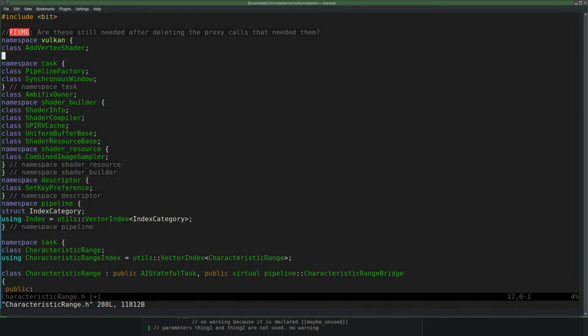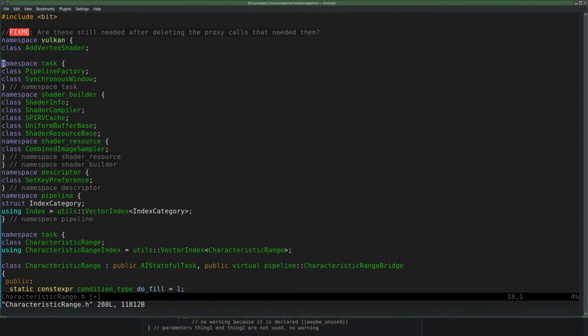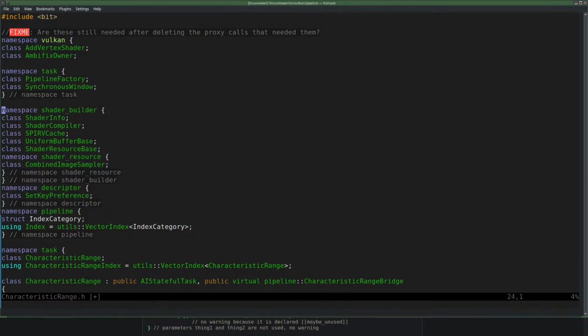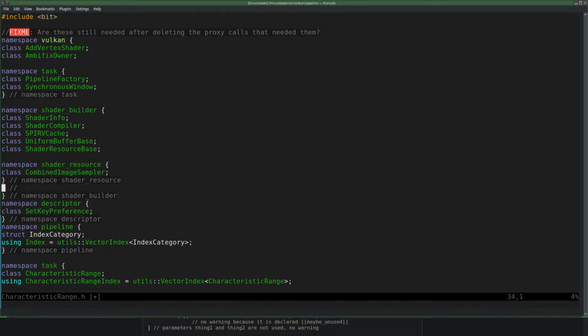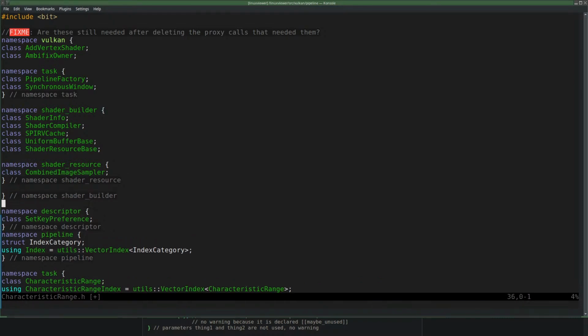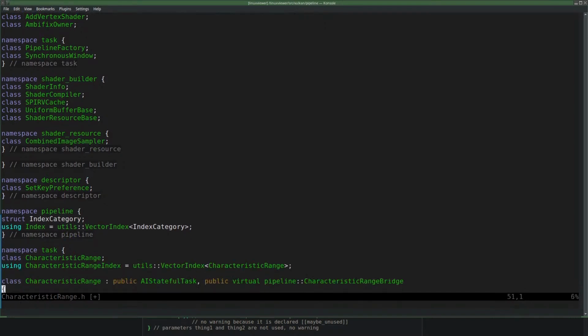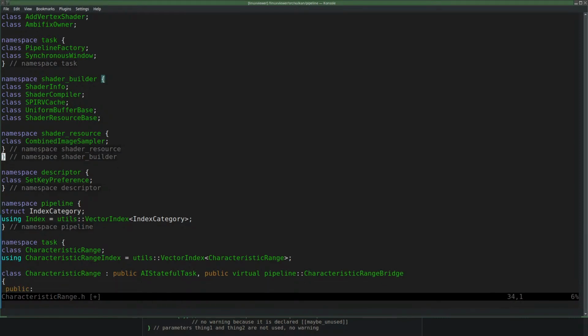I'm tempted to indent them. Maybe with a little bit of spaces like that. Yeah, maybe a little bit better. Let's close it like that.